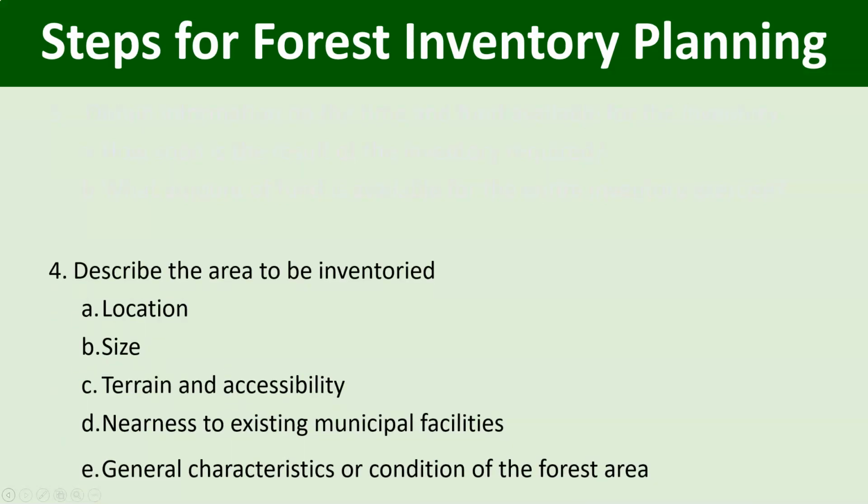And then you should make a sketch, describe the area to be inventoried, the location, the size of the forest, and you will get this from previous reports or existing maps of the place. Then the terrain, nature of the terrain and accessibility, also the nearness to existing municipal facilities, and general characteristics and conditions of the forest area.